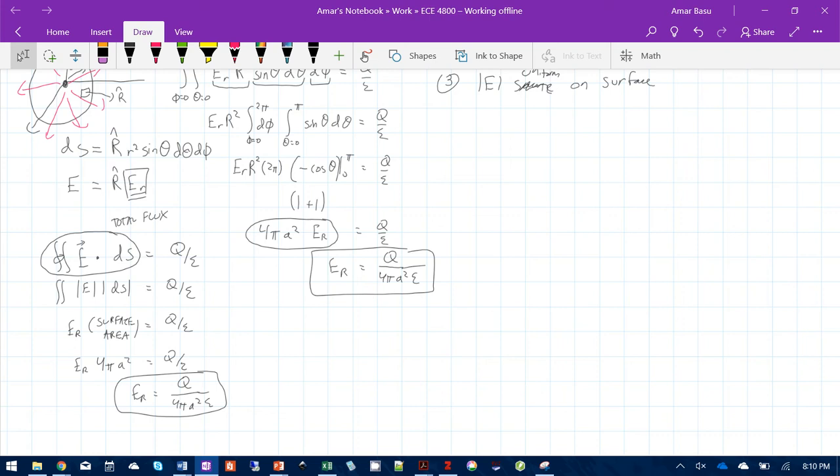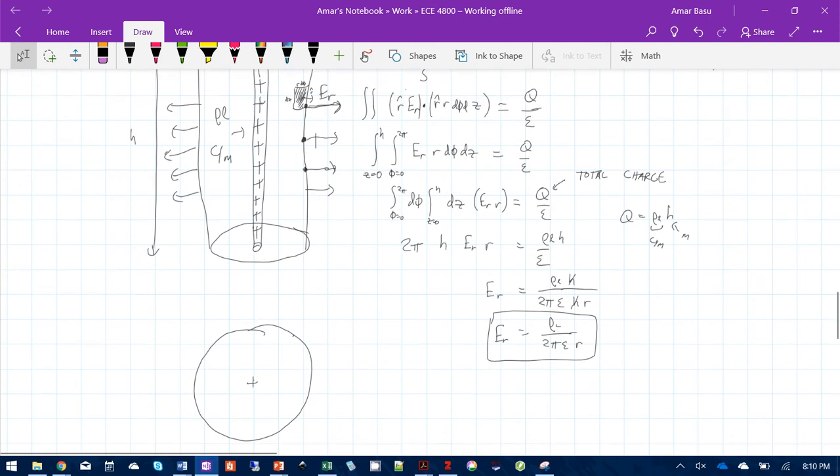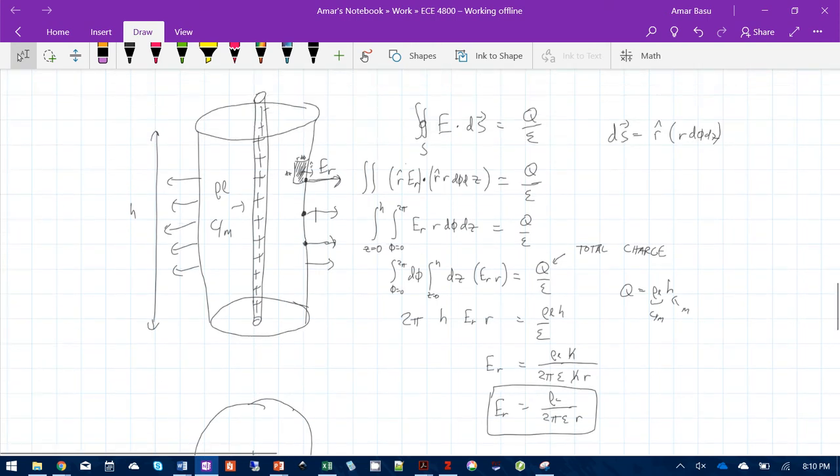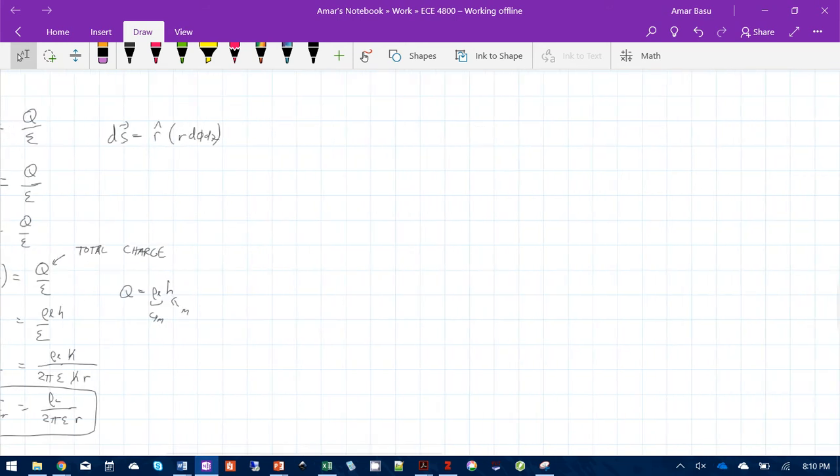Just to make sure that we're all totally on the same page with this, let's go back to our example from last time. Suppose we have an infinite line of charge. Let's redo this problem again. Sometimes it's helpful to look at the problem again. We have an infinite line of charge, so let's draw an arrow showing that we're going that way. And we have a bunch of positive charges here like this. Let's apply the same technique again.